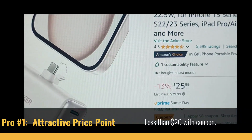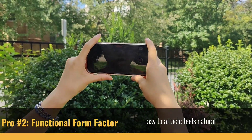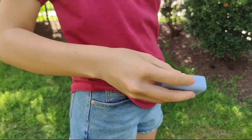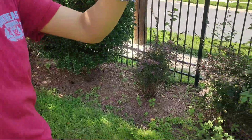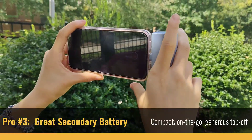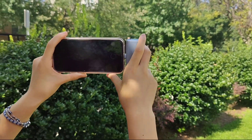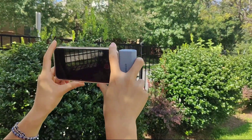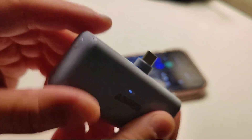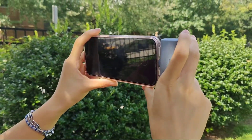If you use the Amazon coupon at checkout, you can get this for under $20, and that is an amazing deal. I like the fact that we don't have to fumble with a large power bank and a charge cord — the battery just attaches to the charge port and holding the phone still feels very natural. I take videos quite a bit and I really don't want to be caught in a situation where my phone is about to shut off. This is just a nice little compact top-off battery to help your phone power through the rest of the day. So it is a good find and it's a keeper.